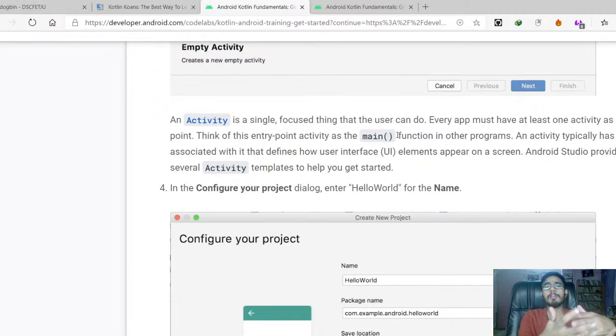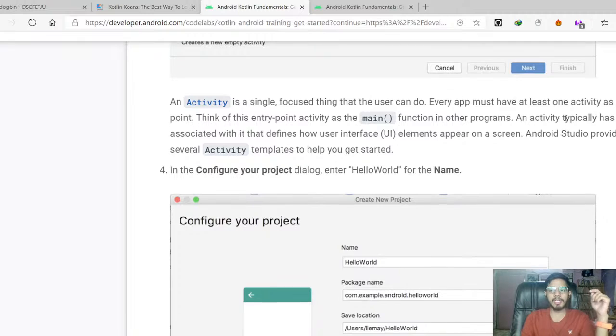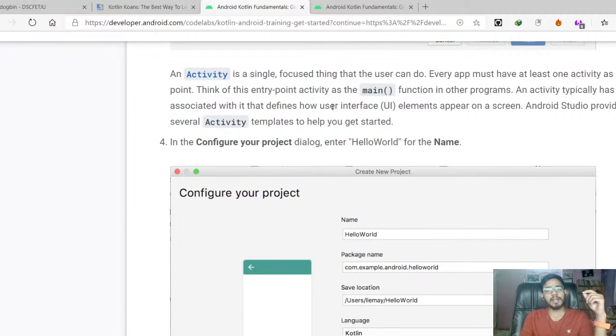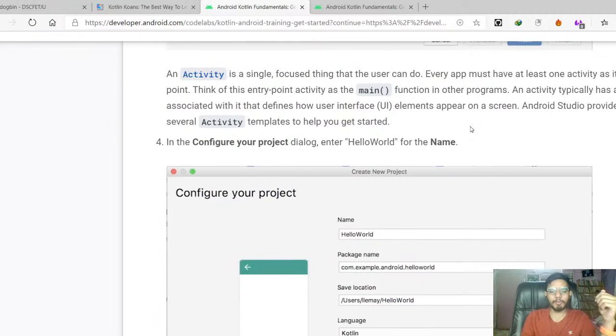Whatever you write inside the main function gets executed. The same way, there should be at least one activity which is the main function of your application. An activity typically has a layout associated with it that defines how user interface elements appear on the screen. I will talk about it later.